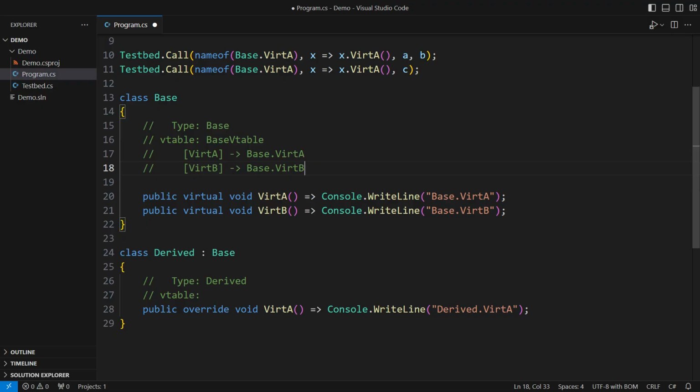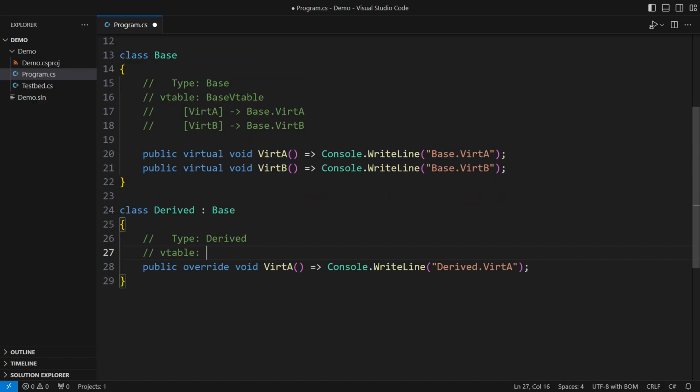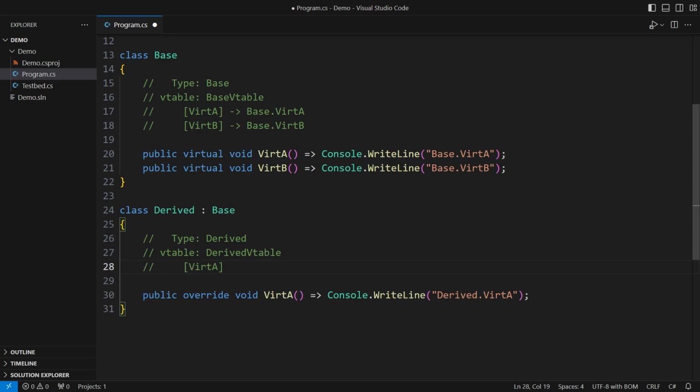The part that will twist your mind is in the derived class. This class also has two virtual methods, both inherited from its base. But when the time comes to populate the address of the actual implementation of the first virtual method, the derived class has something to say. It will put the address of the method we added to the derived class. That is how the compiler implements overriding.